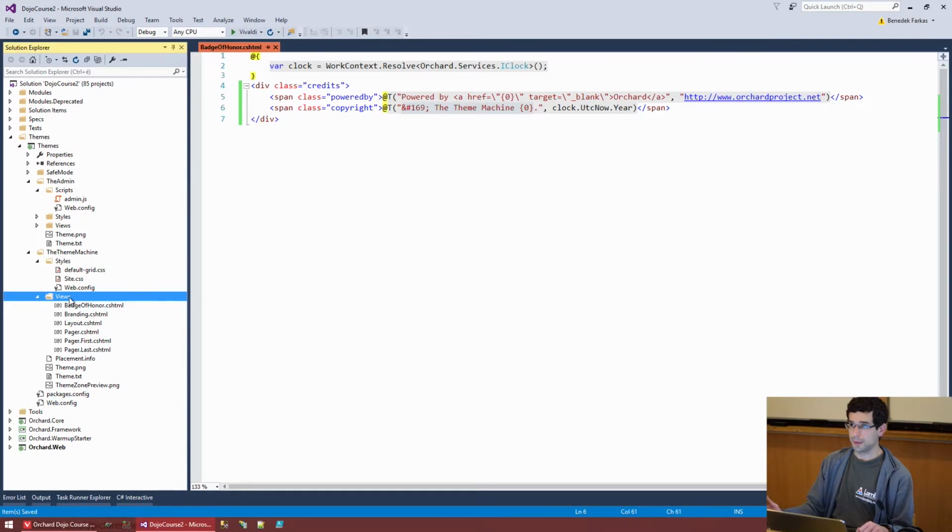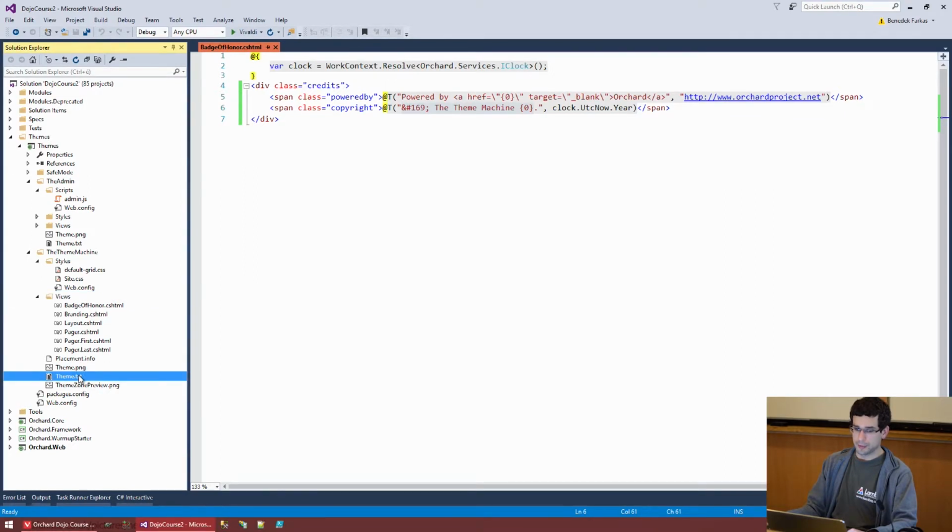Now we will get into how to write templates a bit later, but just to begin with, under the views folder we have all the templates which are Css Html templates. If you are not familiar with the ins and outs of Css Html, well, we will cover some of the basics during the course as we go, but feel free to read a bit more. A few other things are quite specific to Orchard, because the views folder is basically just ASP.NET MVC, so pretty much the same as in any ASP.NET MVC application. Styles and scripts folder, quite similar as well. But we also have some other files here.